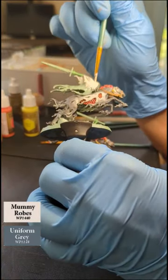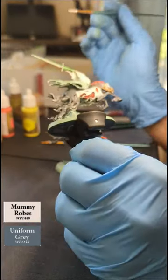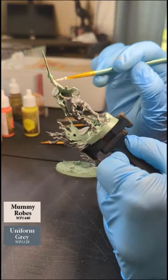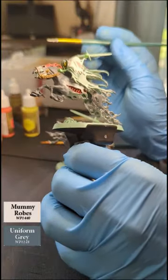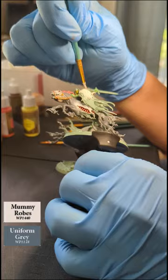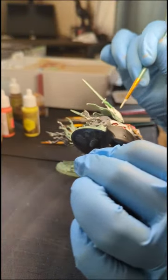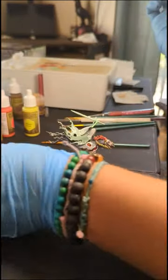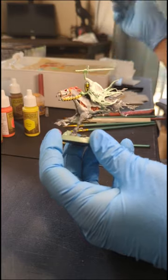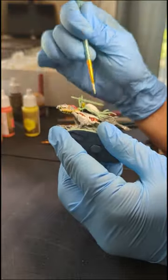Uniform Gray and Mummy Robes just to touch on the spaces above them, because in a lot of these pieces I'm wanting to highlight the fact that they are glowing from underneath their robes rather than light hitting them. So in a lot of the cases the highlights I'm doing are near the edges of their cloaks or the edges of their ethereal bodies, as well as, of course, as you can see on the horse, where their bones show through. I prefer to do light to dark in a more opposite way for Nighthaunt, just because I want them to look like they're glowing.